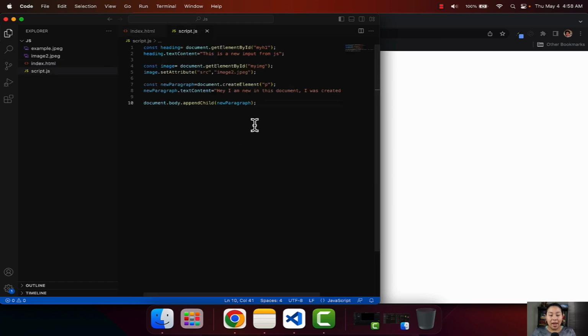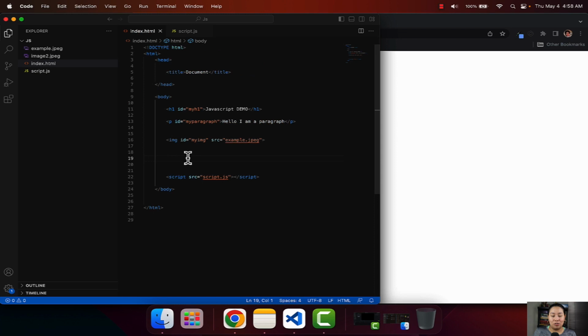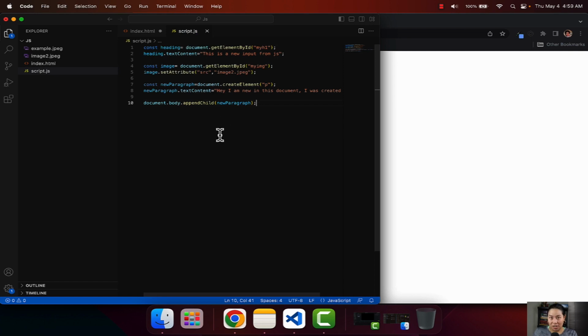I hope that learning how to create something new with JavaScript is very exciting for you. I know that it's easier to just create the paragraph right now here in HTML. But trust me, when you are coding with JavaScript and you want to add new things, and let's say you want your user to do it and not yourself, you will have to use this. So that's the reason that you are learning how to change your document with JavaScript rather than doing it yourself straightforwardly.